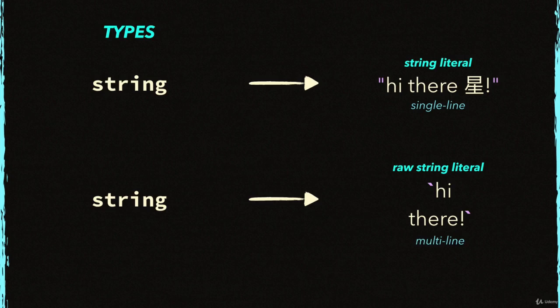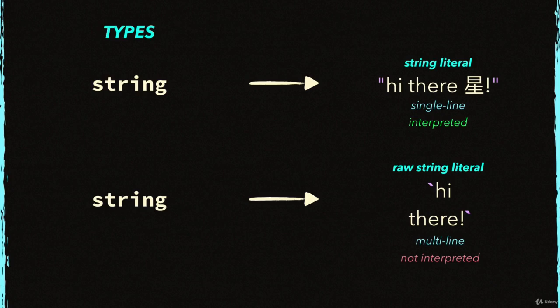By the way, the first one, a string literal value, is interpreted by Go. For example, if there is a new line escape sequence inside a string literal, Go will convert it to a new line character. However, a raw string literal is unprocessed string data. So Go doesn't interpret anything in it. It is as it is. For example, if there is a new line escape sequence in it, Go won't see it as an escape sequence. Don't worry though, you're going to see how it works in a minute.